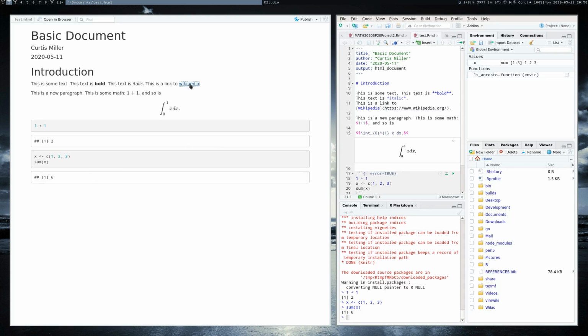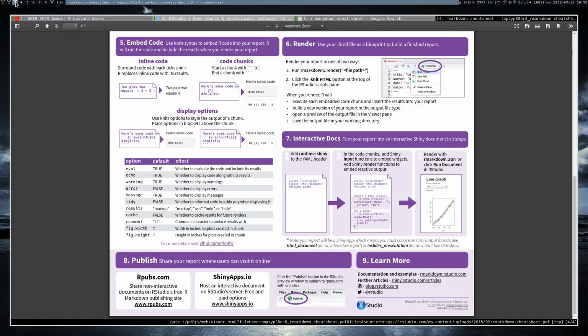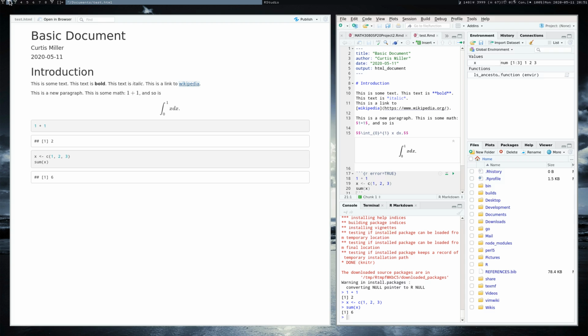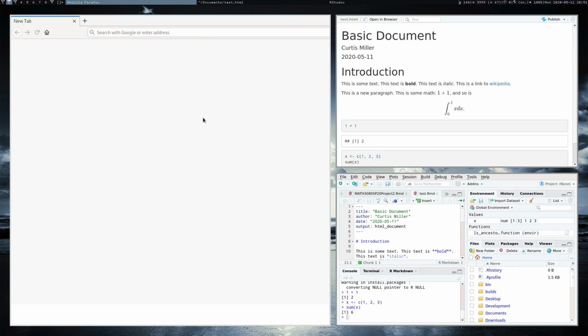So I don't want that. Yeah, close tab. And also, more importantly for you guys, you have your R code, and it actually runs the R code, and it shows the results when that R code is run, and it inserts it immediately into the document. And if I wanted to change how this document was being created, I could change it to instead like PDF document.